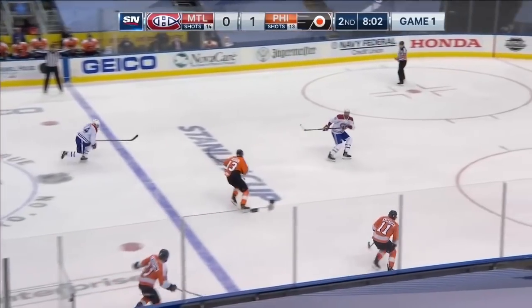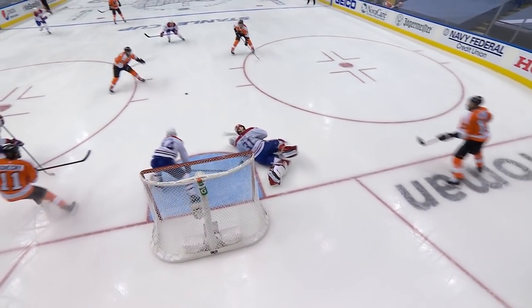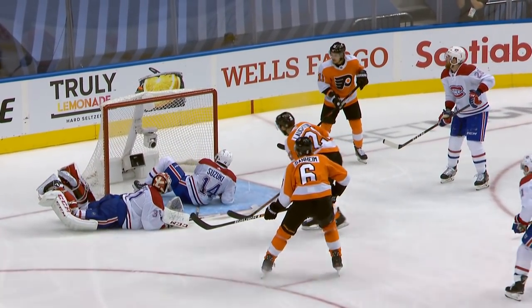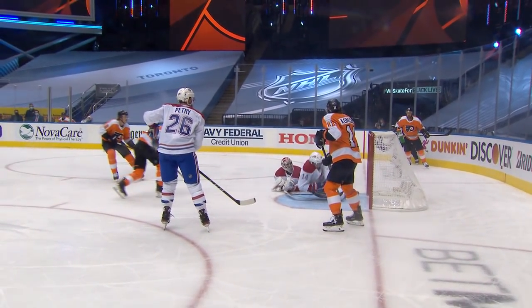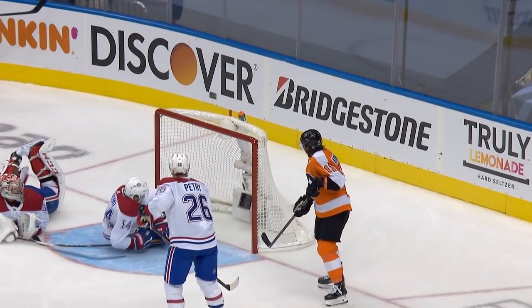There's a turnover — Konechny comes in with Hayes, two on one. The centering pass, Kevin Hayes in front. Lawton drilled a shot and he missed the net. A great chance for Philadelphia, but this is just an absolutely fabulously desperate save by Price. In desperation, going across the end of his stick, the blade just gets over in time. Suzuki puts his head down, Lawton thinks he's got a wide open net, and Price somehow able to make that save.